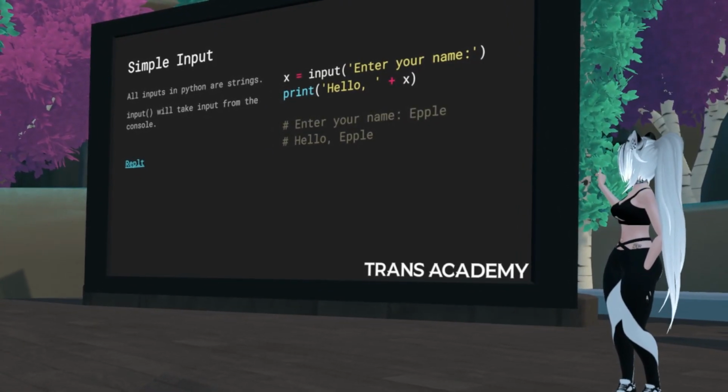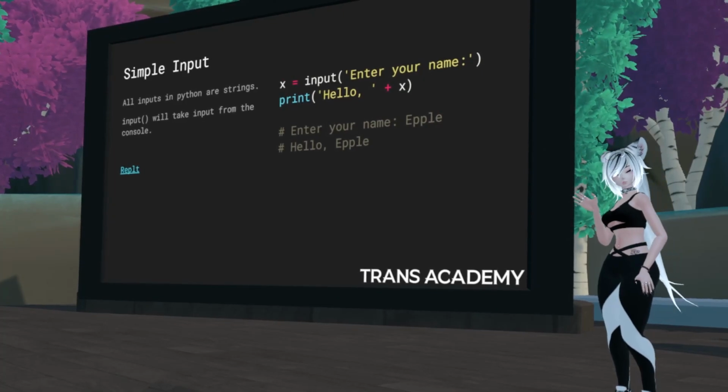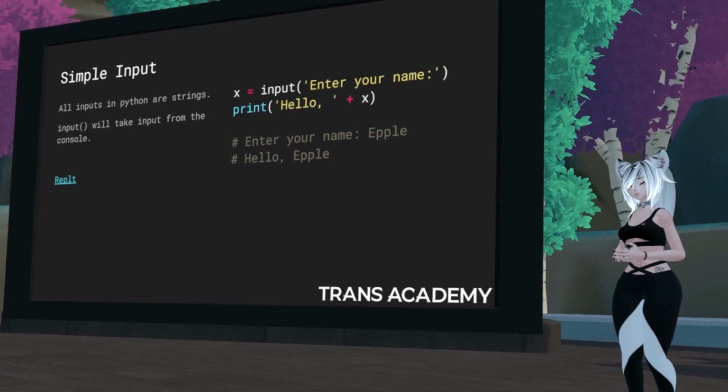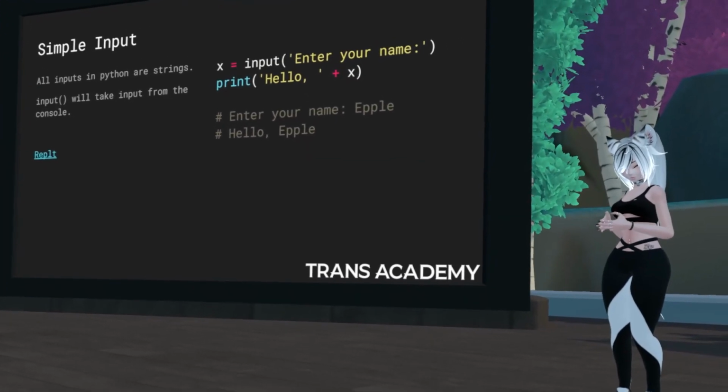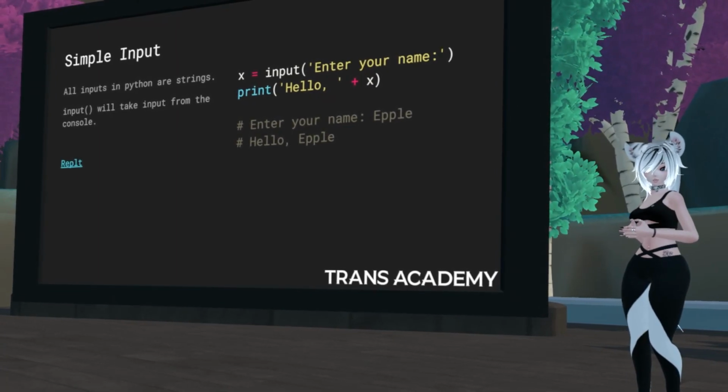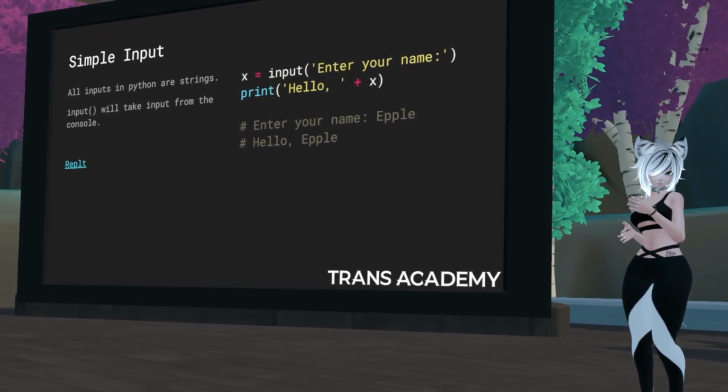Just a fairly high-level overview, but are there any questions on this area? All right. So we're covering input. In this case, the input function is gathering your input. The print function is returning your output.